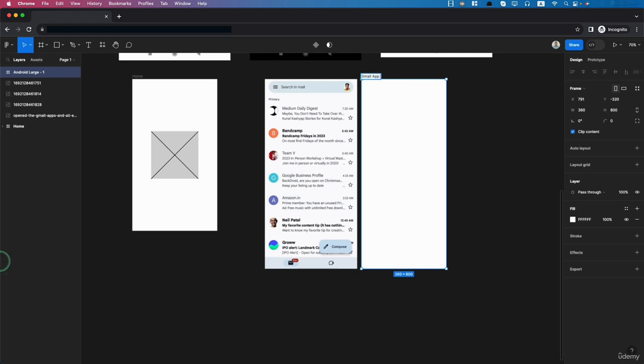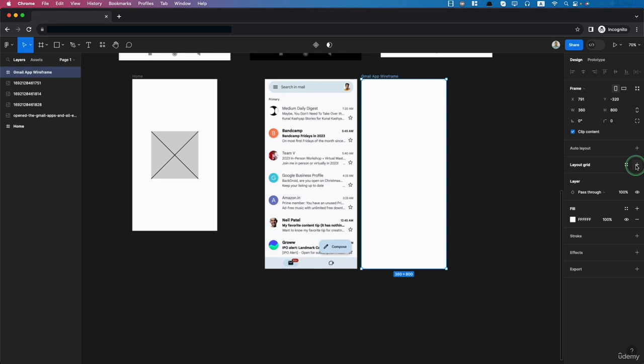Gmail app wireframe. Okay, now we have to add a layout grid to this frame because it will be easy to guide the layout and add our components. To do that, I will click on the frame and click on layout grid.